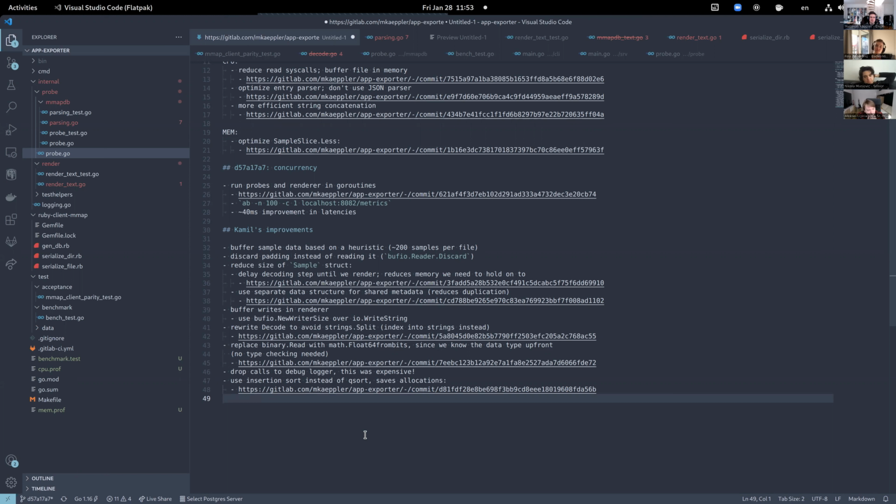Because if you use slices a lot, for instance, especially if you add to them in a loop, every now and then the Go memory manager will have to grow that slice because it can't hold the additional data anymore, right? So this can be costly. So a lot of Camille's optimizations were focusing around using a heuristic, just by looking at the numbers, of what is a good initial size for this list of things, samples in this case, so that we can avoid having to resize slices, for instance.